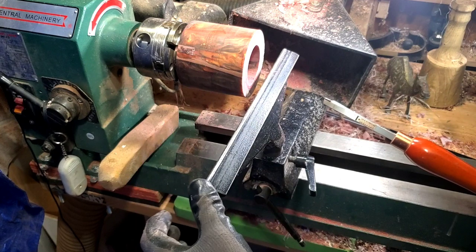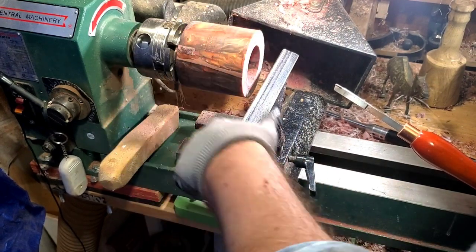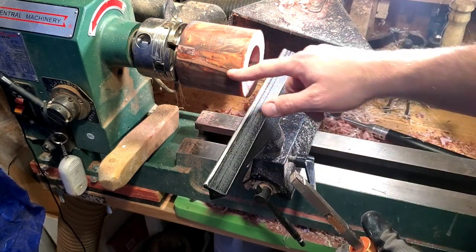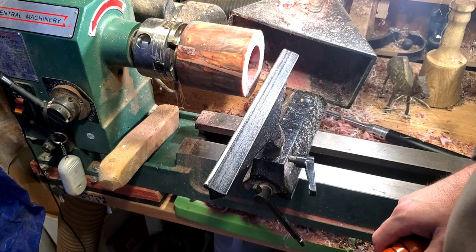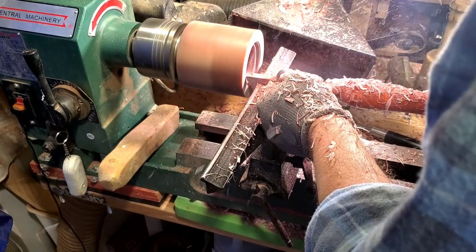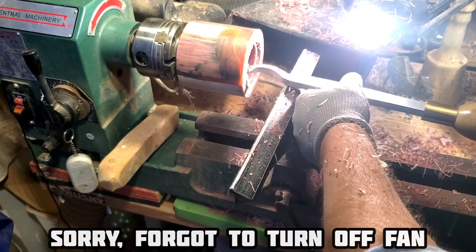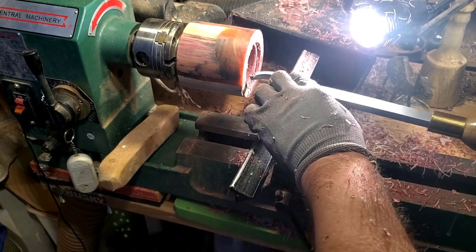I can't remember the process, which is a very bad thing in woodturning because it's a deductive art form — it's all about the steps you take and how you take them. But I'm going to go ahead and face this off, then I'm going to have a pretty wide — we'll call it a ledge — because whenever I get my top done I still want to do some shaping with the top and bottom combined, and pretty much make up the rest as I go.